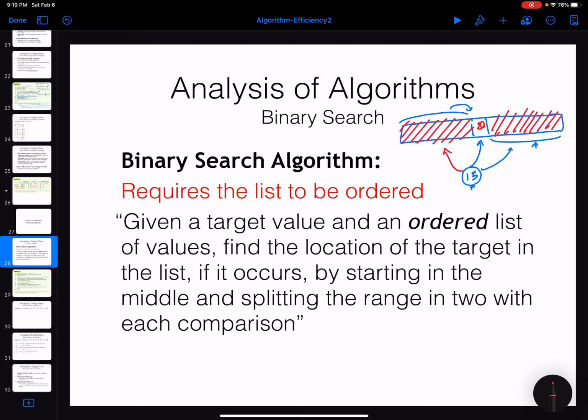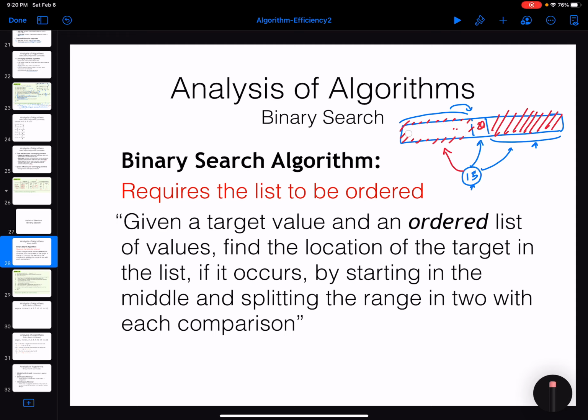But it doesn't really matter if it is smaller or greater. It actually tells you that either you find the item or you remove half of the list. You just remove half of the list from the searching. You don't need to check that half. Okay, and then what's going to actually happen, you would recursively repeat the same actions.